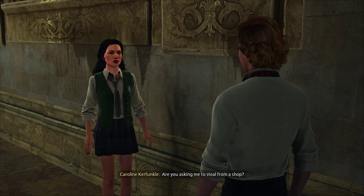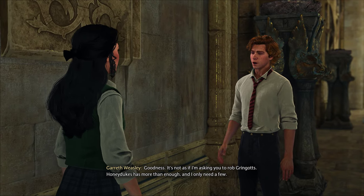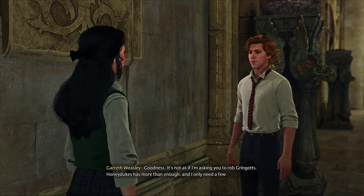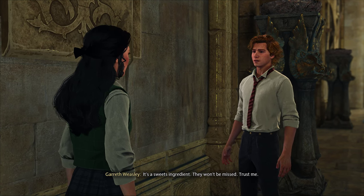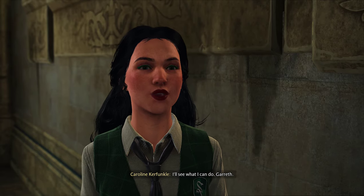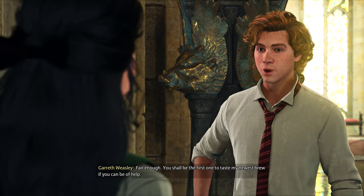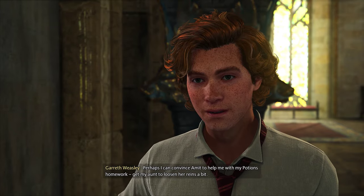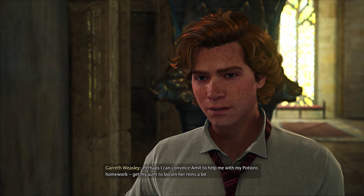Are you asking me to steal from a shop? Goodness! It's not as if I'm asking you to rob Gringotts. Honeydukes is more than enough, and I only need a few. It's a sweets ingredient. They won't be missed. Trust me. I'll see what I can do, Gareth. Fair enough. You shall be the first one to taste my newest brew if you can be of help. Perhaps I can convince a friend to help me with my potions homework. Get my aunt to loosen her reins a bit.